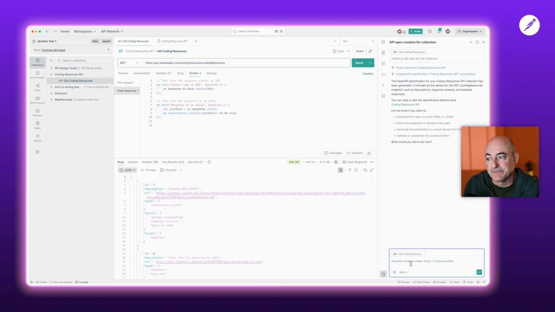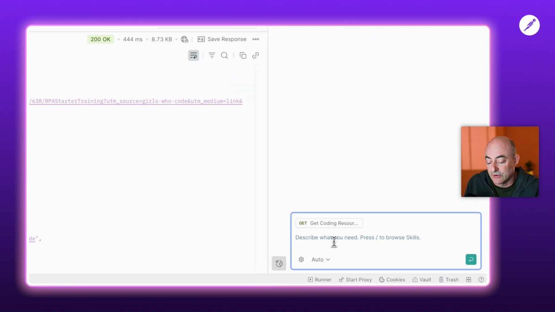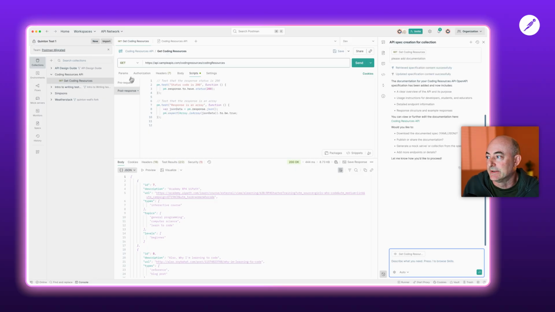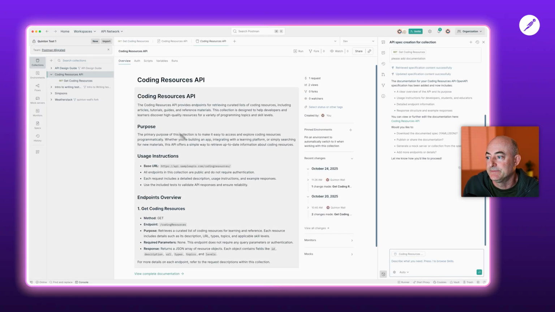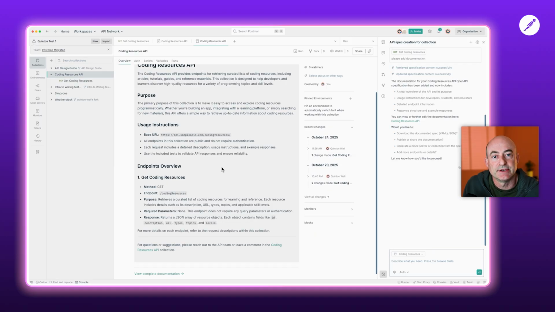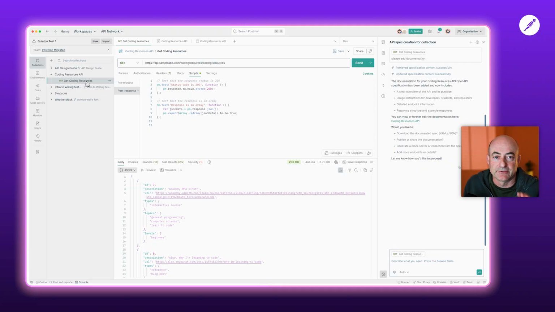As a developer, sometimes I don't spend the appropriate time to build that, but with agent mode, all I have to do is add a prompt and say add documentation. Give it a moment, it will go off and create the docs for me. Now that's already finished. I can go right to my collection, see all of the documentation that's been created. I didn't have to do a single thing, but add a prompt. Now this is great. I've got my documentation.